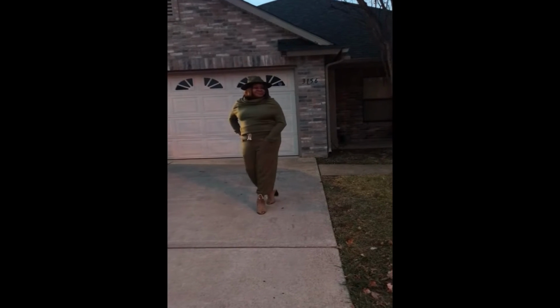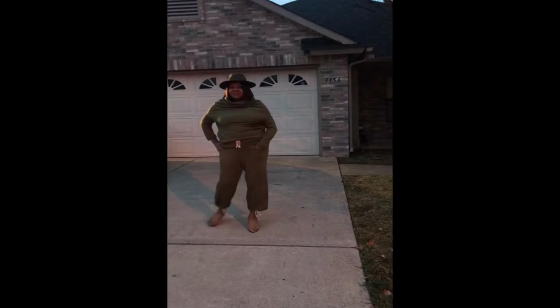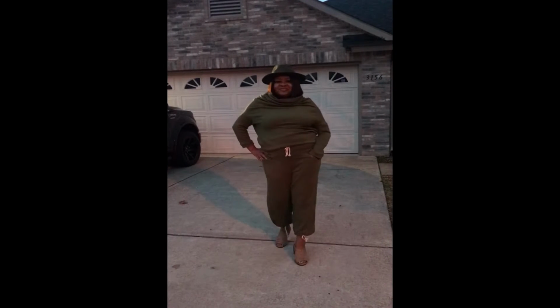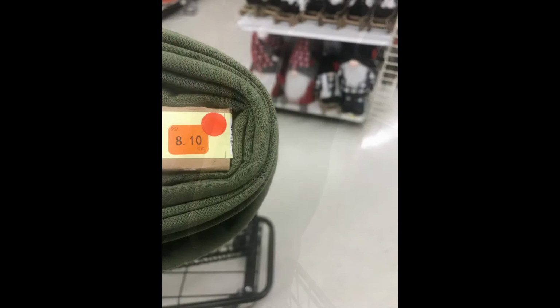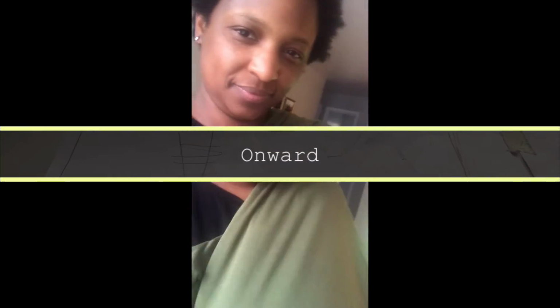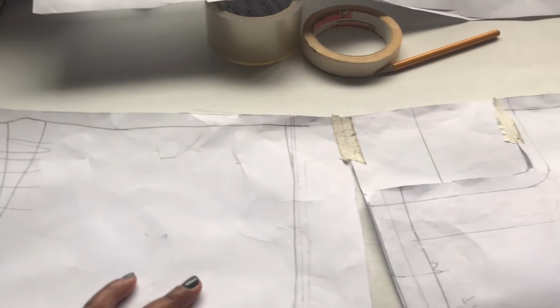So as you can see from my lovely model, I am creating a two-piece draped top and jogger pants with a drawstring on the waist as well as the pant leg. Y'all, I completely found a gem. This fabric is just what my client wanted. So nice, so drapey, very warm because at this time we did this in the winter.